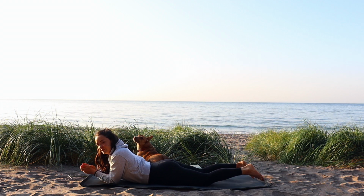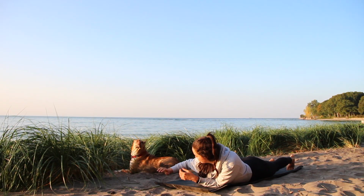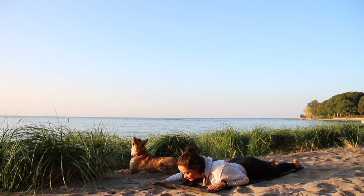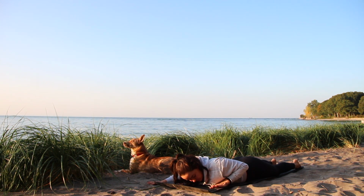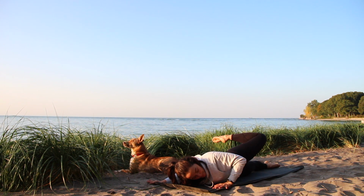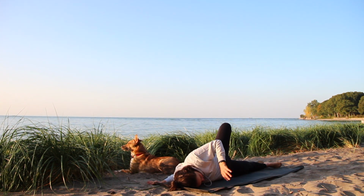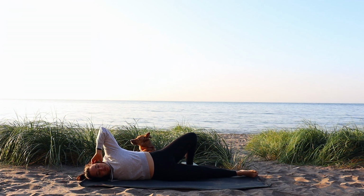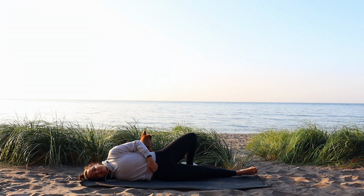Right arm goes into a 90-degree angle. Shoulder and palms flat to the earth. Push through the left palm and begin to twist your body to the right side of the mat. Left leg can meet the floor behind your right leg for support. Peep at me if you need to.